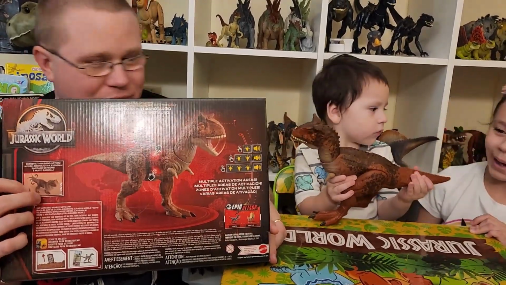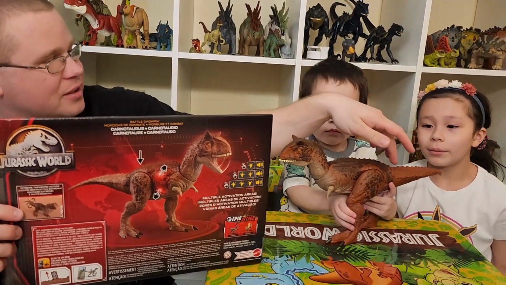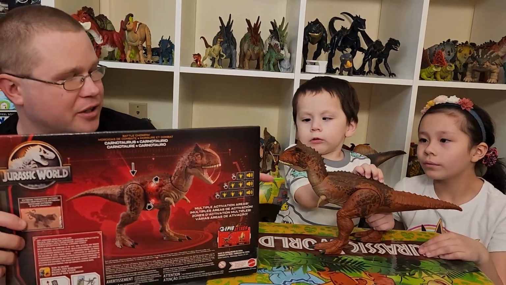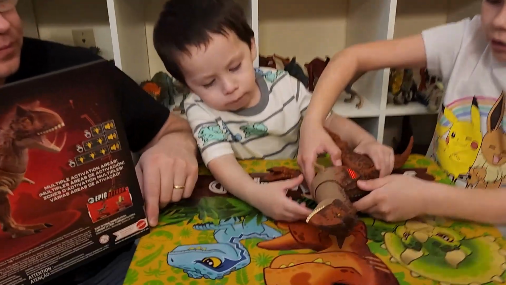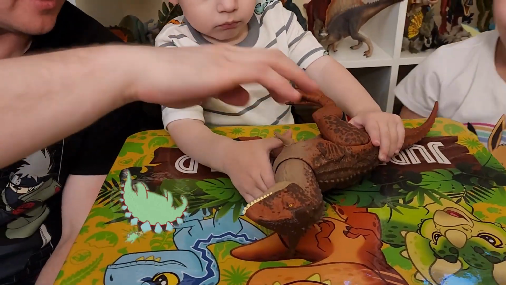So that's all the features on the back of the box. It looks like he has some cool battle damage going on. There's a button here on the back that controls his mouth. It opens it up and makes noises. And there's his battle damage right here. You can see there's one there and one here. They light up. There's a button underneath that you can press.